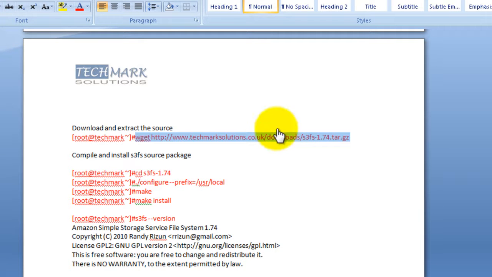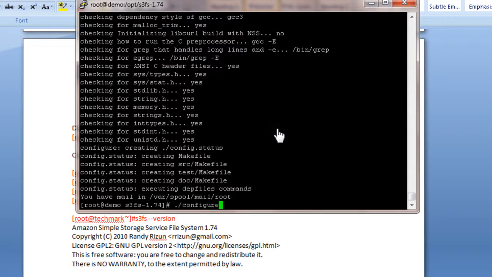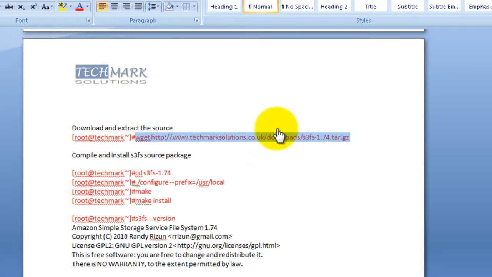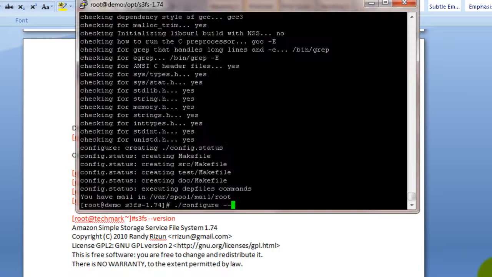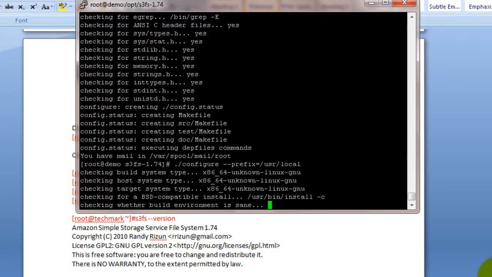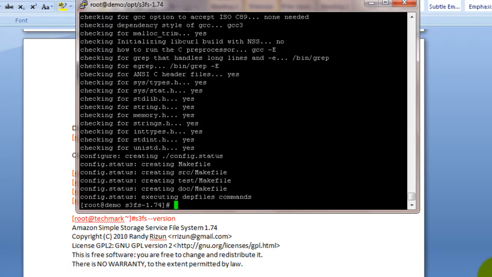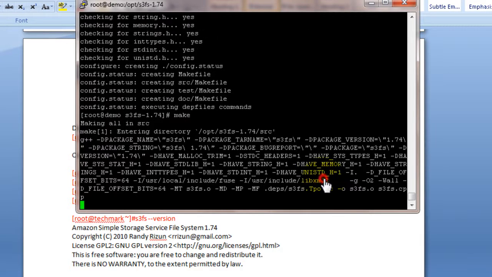Better you use the same location here. Configure with the prefix. Just copy this configure and prefix, to install everything into the right place. Then make, and finally make install.